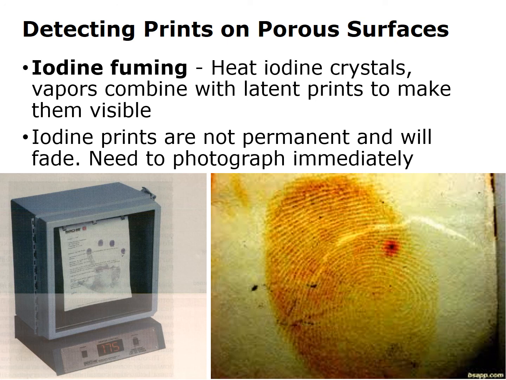The problem with iodine fingerprints is that they're not permanent, and so when the iodine settles on the print and develops it, you need to photograph that print immediately, because in a few minutes that fingerprint's going to fade. Because iodine fingerprints fade, the process of iodine fuming has lost popularity in recent years. Whenever you see a fingerprint that's developed by iodine fuming, it often has this goldish color to it.